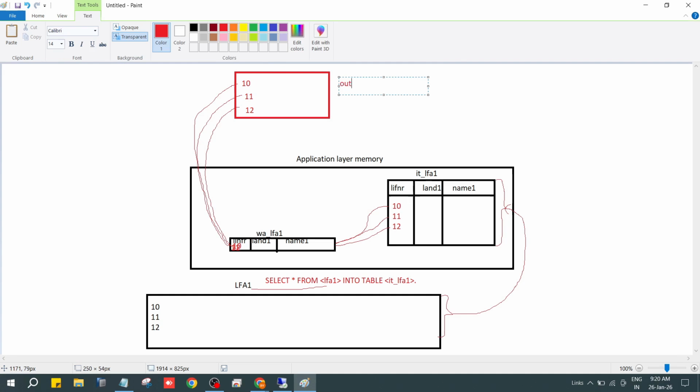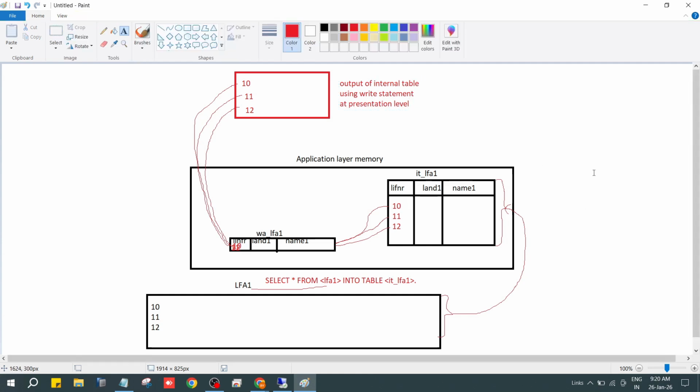This is the output of the internal table using the select statement and the write statement, because the write statement result is only this. This output is written at the presentation level. This is the whole hot topic of the internal table scenario, because entire ABAP depends on internal tables, and mostly entire ABAP depends on database tables also.